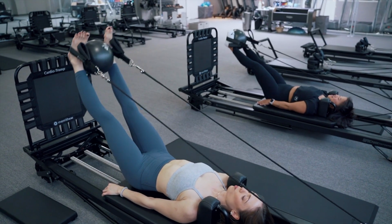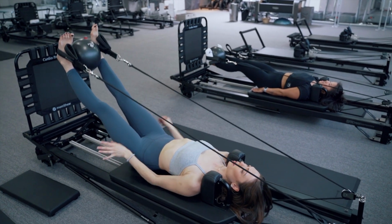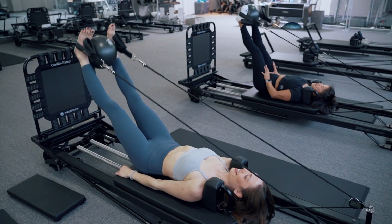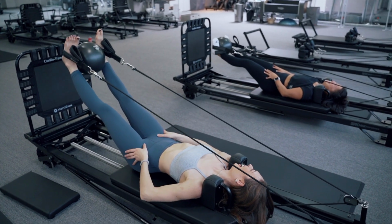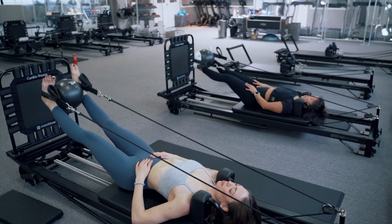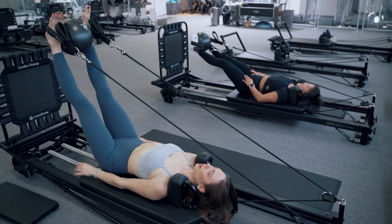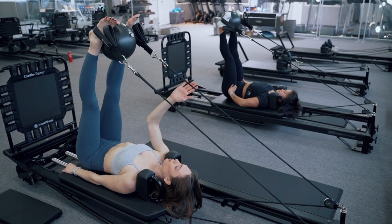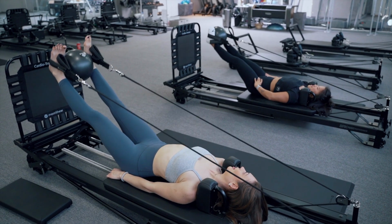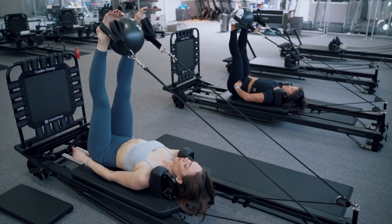Whenever we stick the ball between people's ankles, their legs are shaking. Yeah, my inner thighs are like, bro. Oh God, another humbling exercise. Wow, just putting a ball between my heels. I know, right? You could actually probably do this without the straps in your feet too, just using a stability ball on the floor. I'm gonna start doing that because clearly we've got some work to do.